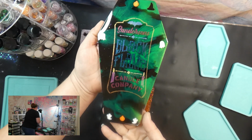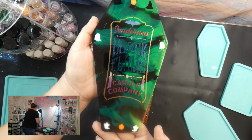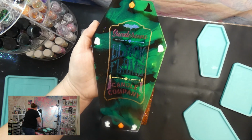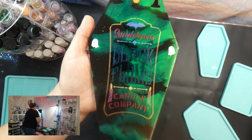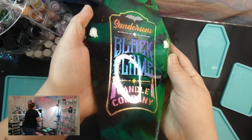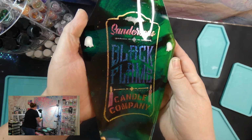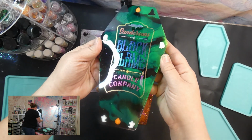Oh, you guys. Oh my goodness. Okay, you can't see those guys too much. You can't see the hat too much. You can see this one. But wow. There you go. You can see it really good there. Oh my goodness. I'm telling you, in person, this thing is just magnificent.